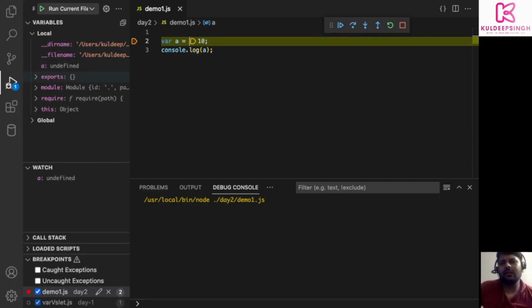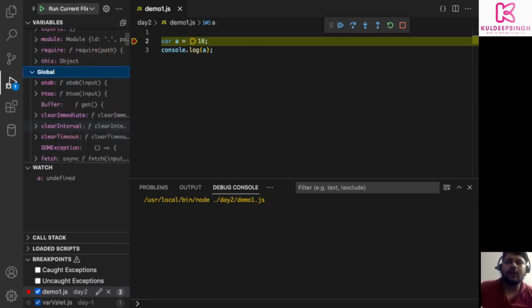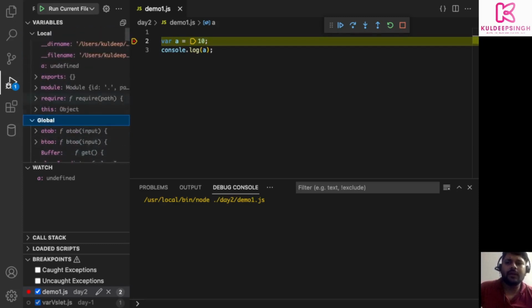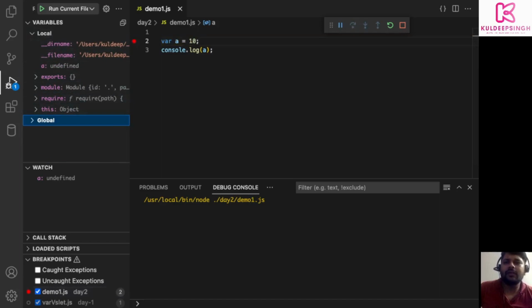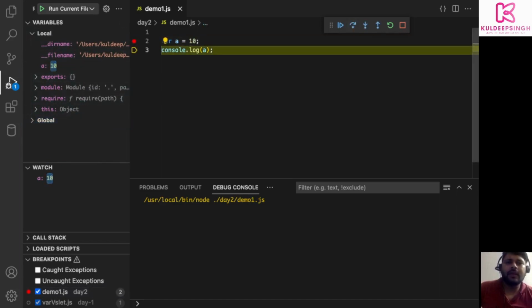So friends, you say, Kuldeep, I learned that variables come under this local scope. No, that comes under the global scope, right? So if I try to look here, it's not coming up here, right? As of now, the variable is coming under here only. Let's try to debug again. You will see the variable comes here only, right? The value is getting updated here, and let's move back, and I'm good to go.